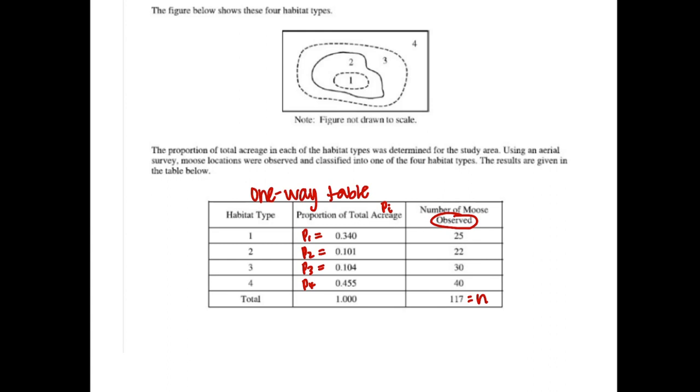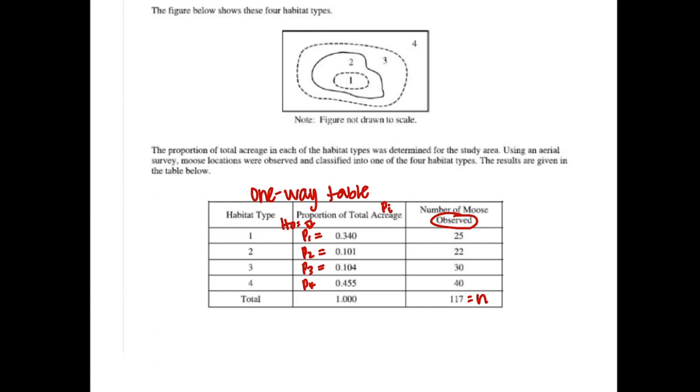We have a list of proportions. We're doing it just like we did last lesson. And so these are going to be your null hypothesis, where you list all of them out. Then your alternative hypothesis is what we learned last class, so you can refer to your notes for that. Then don't forget to define the parameter, the proportion of moose in each habitat type, etc., and do the 4 steps of PASS. So the next page has PASS kind of filled in, and you're able to do that there. So I'm going to have you pause here, complete part A and B on the next page, doing the 4-step process, and then we'll unpause to go over the answers and show you how to use a rubric to grade yourself.